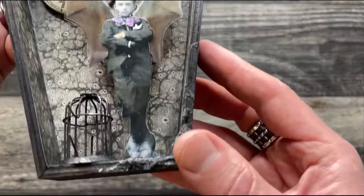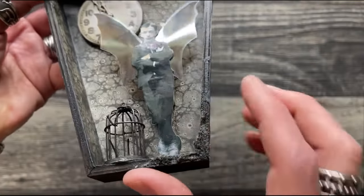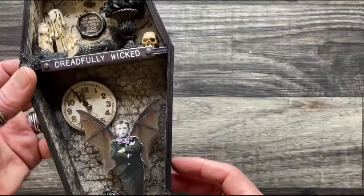You see what I mean? And then there's the cage. And look at how she has the cage just kind of bent and broken, like he's just out of the cage so he can spread his wings.